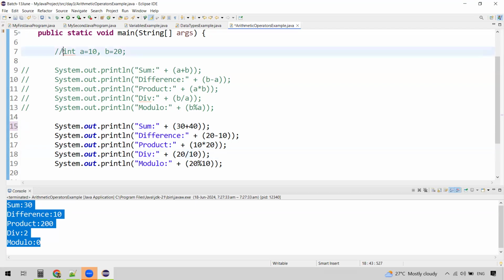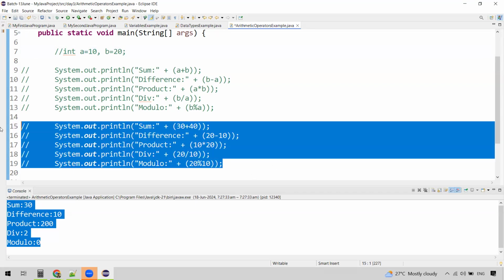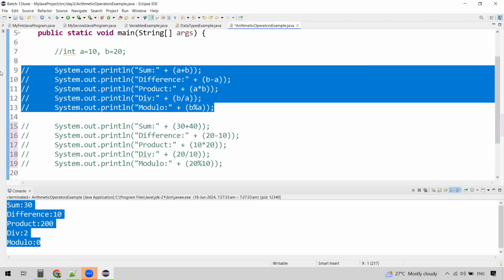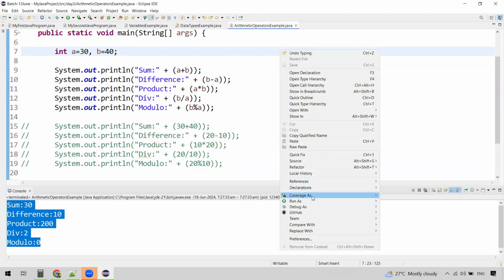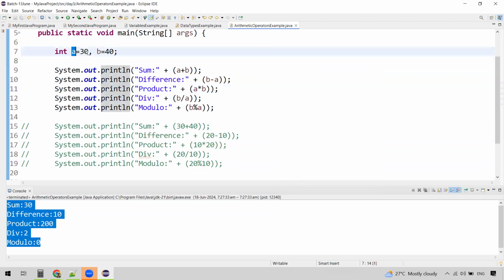So instead of that, we can just declare variables like how we did here. And if I wanted to perform the operation on some other numbers, say 30 and 40, I can just change them in the variables. I have declared variables for that purpose.